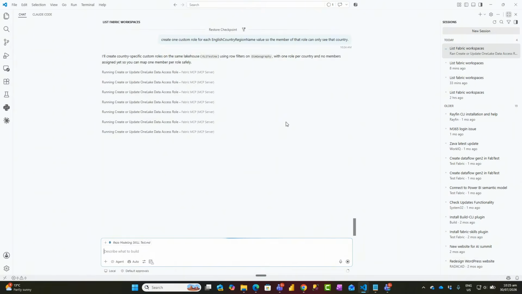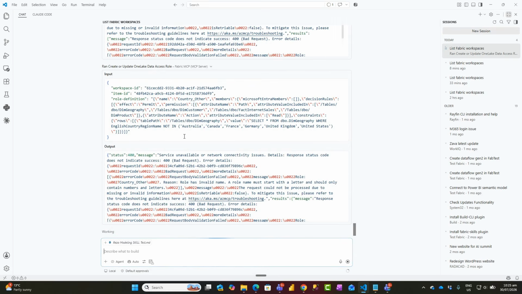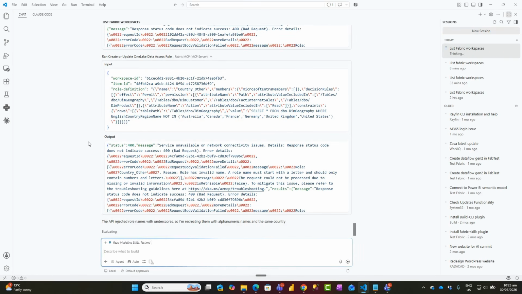So first it is going to get a distinct list of those, I imagine. And after it gets that, it is going to create the roles. So I'm not only querying the data, I'm also changing something with this Fabric Core MCP server. I'm asking AI to go and make some changes, which is what we are going to see how it works. So you can see that this is going to use the APIs.